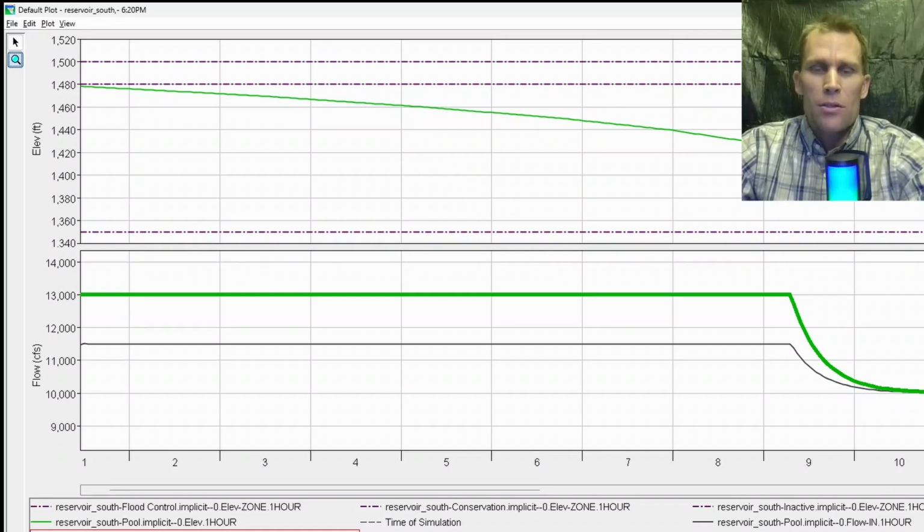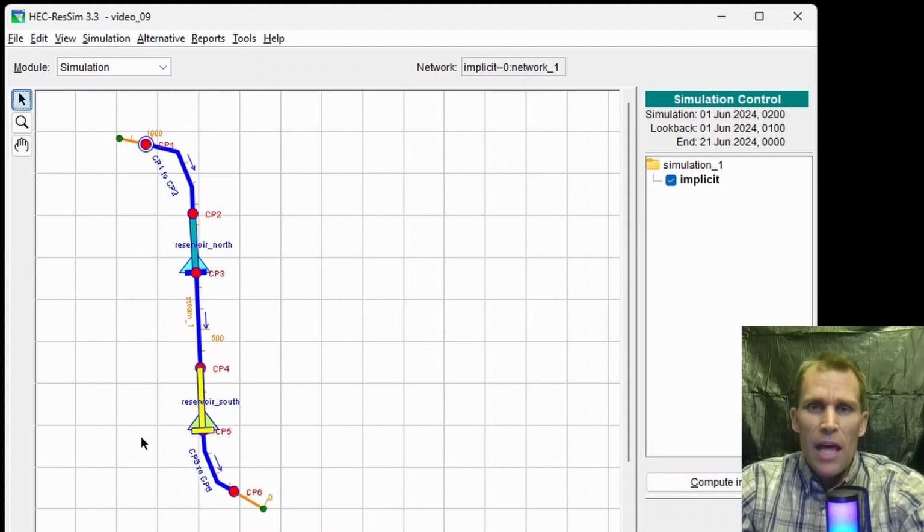What I want to do now is create a trial based on that alternative we just ran. And I want to prioritize the storage of water in one of the two reservoirs. We'll say the storage of water in the north reservoir is more important. We'll say to satisfy that 13,000 CFS minimum flow requirement, first we're going to empty out the south reservoir. And then if we can't satisfy the demand anymore, then go ahead and use the extra storage from the north reservoir after that. So let's go ahead and set that up and then see what it looks like.